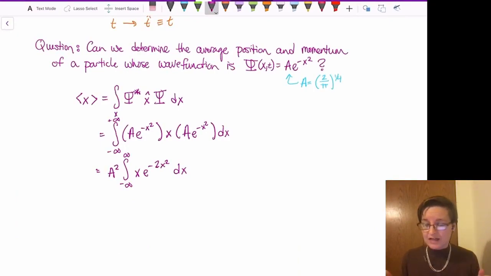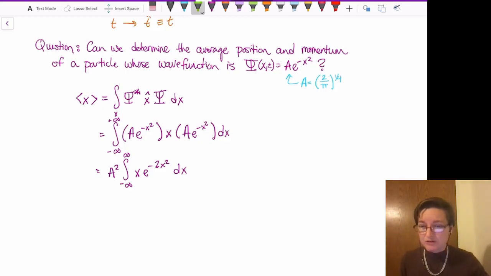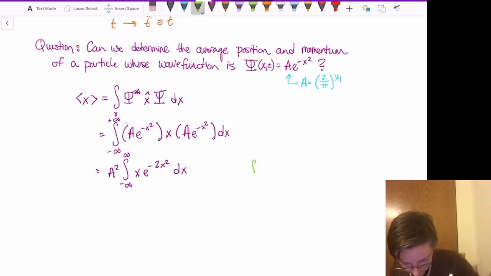But perhaps a better way would be to take a step back and, before you do any integrals in this class, check if you can cheat. The way to cheat in this class is that special things always happen if you're dealing with either an even function or an odd function. So let's go ahead and do a brief check. Is my integrand in this case special such that I can cheat and avoid doing any integration? I'm checking if it's an even or an odd function, again, because those things make my life so much easier.